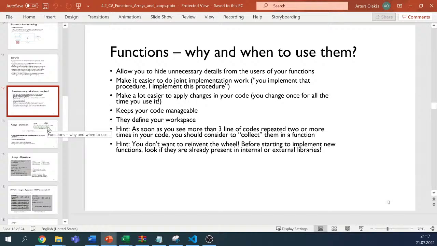For the arrays, just to think about that, we already have talked about the collections a little bit. So what does it mean? It means that you have simply one variable with multiple items inside. Let's say you have a box, and you may have some different items inside the box. From the programming perspective, how can we define such a box?